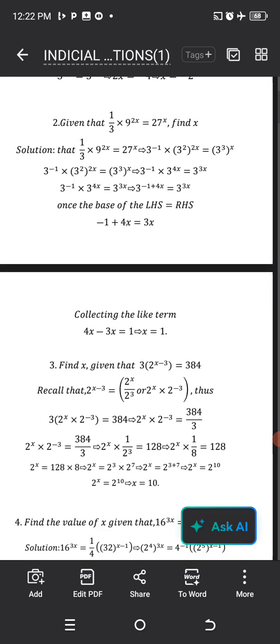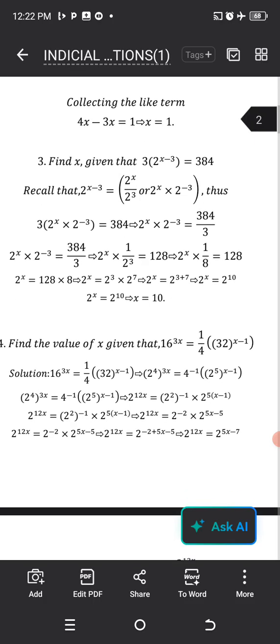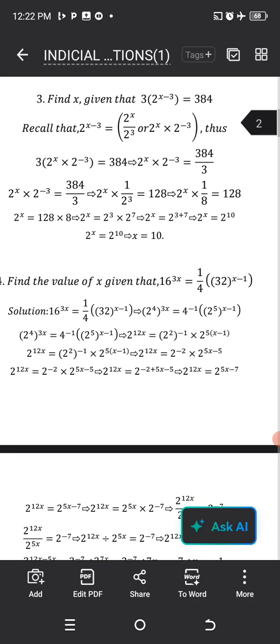I've already given you the preview of it actually. But you can still check. So that is the solution for example 2. Then we move to example 3. So if you are asked to find x again, because I told you that this topic will be helping us in solving unknowns, just that the unknown is at the what? Is at the index. That is what is called indicial equations, or you can call it exponential equations.